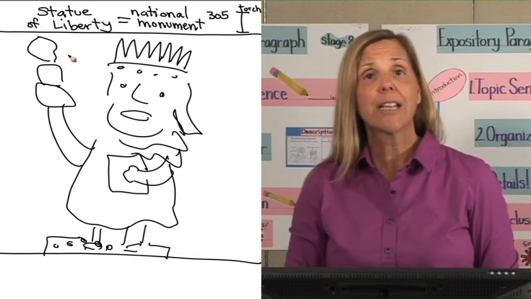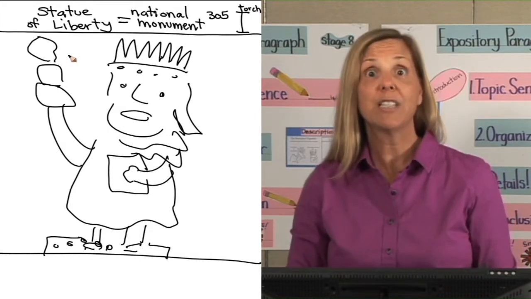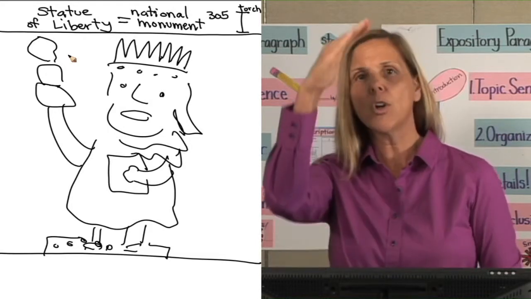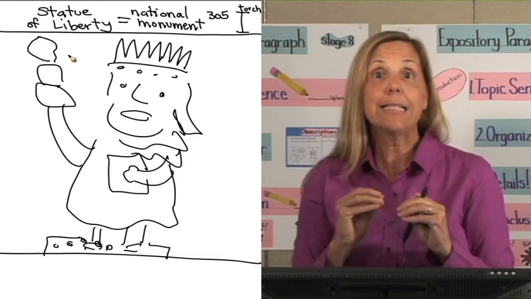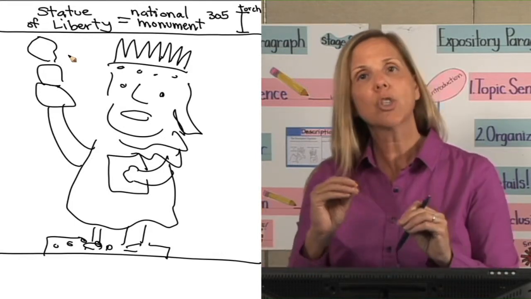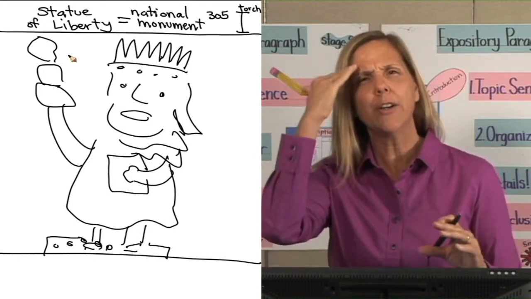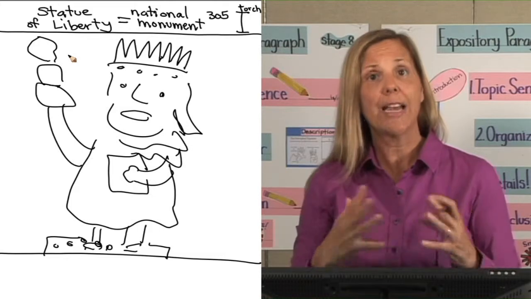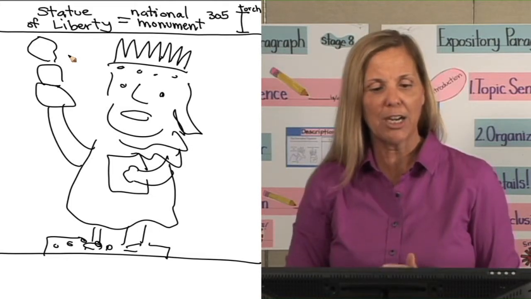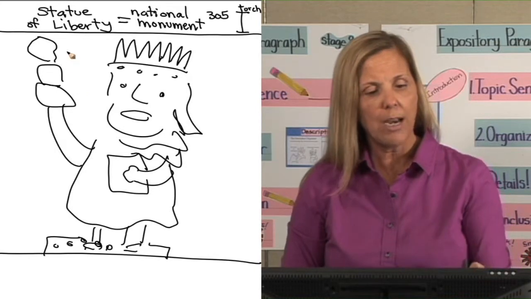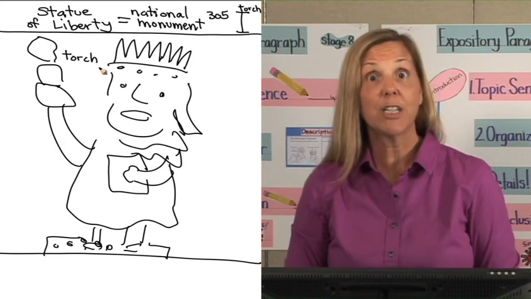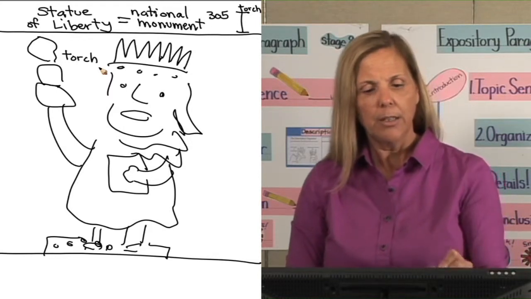We're describing the Statue of Liberty from top to bottom. We decided on a direction. You can go top to bottom, left to right, right to left, bottom to top, inside to outside. You just want to have some sort of way for the reader to build this picture as you're describing your subject. As we look at the top, we need to label what needs to be described. So we're going to go over and say, the torch definitely needs to be described. That's important.